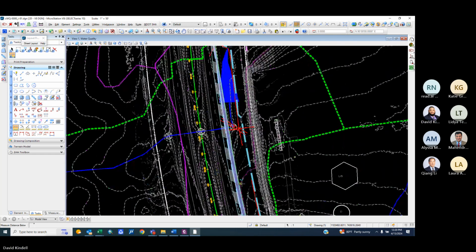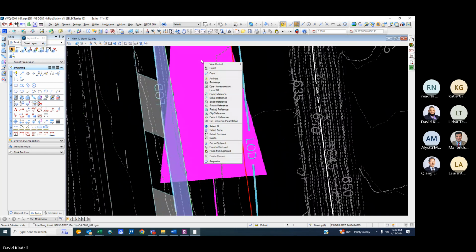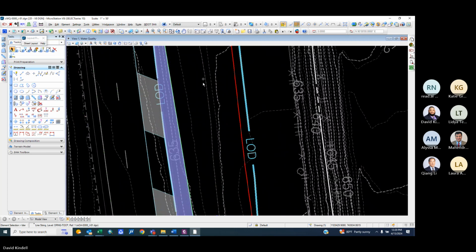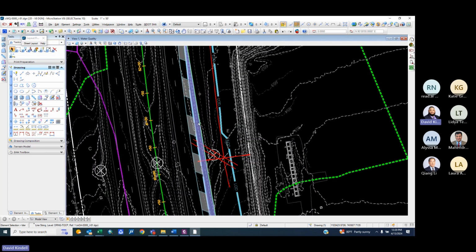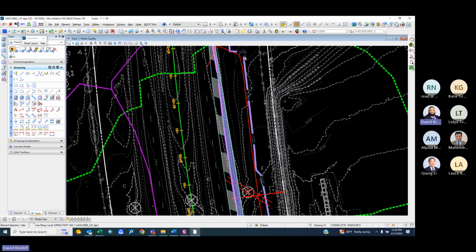So maybe we can put a swale here. And the reason why I'm saying put a swale here is because in the existing condition, there's already a swale here that's flowing down.